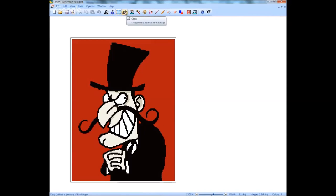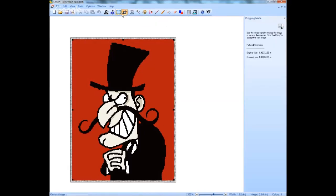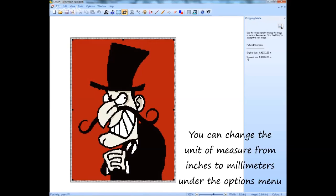So I'm going to go ahead and click on my crop tool, and you'll notice around the outside there are some little black dots in the corners and the centers of each side. You'll also notice that the outside edge is turned into kind of a hash marked line. That means that you have the crop tool open, and you'll notice over here on the right, you also have some information. If you decide you did not want to crop and you accidentally clicked it, or you just changed your mind, there's a little X over here on the far right side, and that is how you close this tool. You'll also see right here that it gives you what your original size was and what size you've taken it down to.